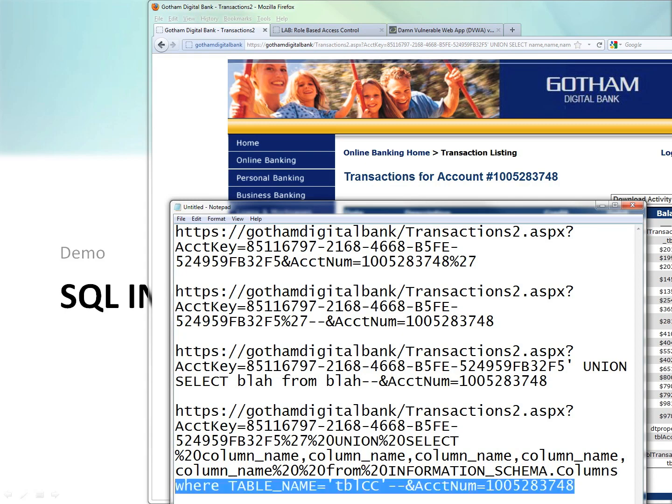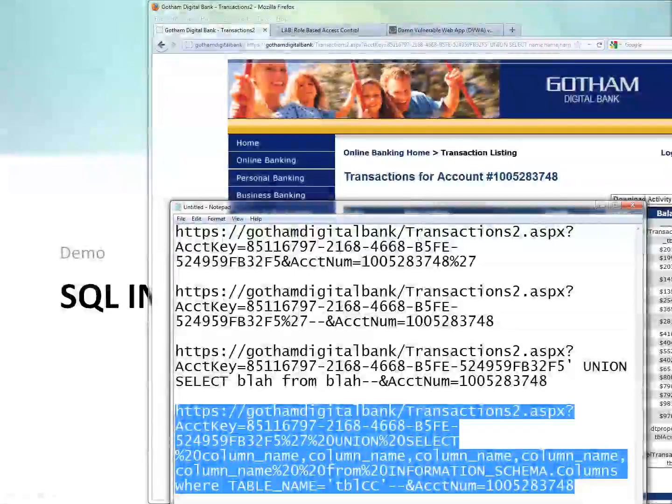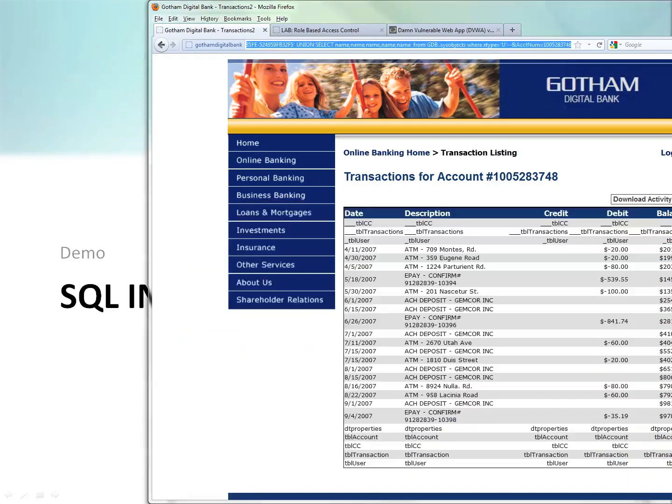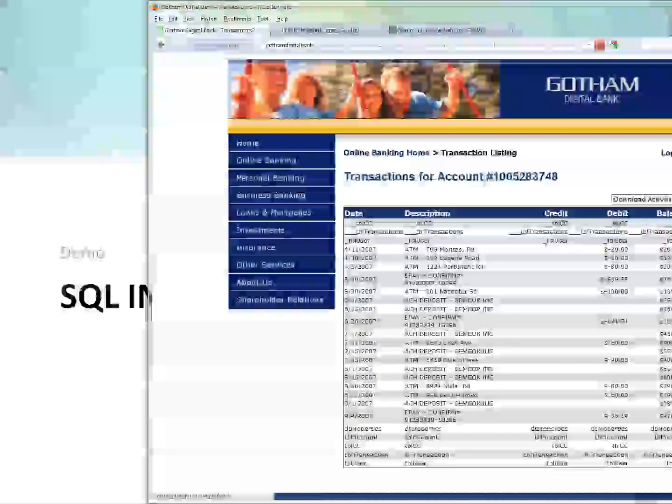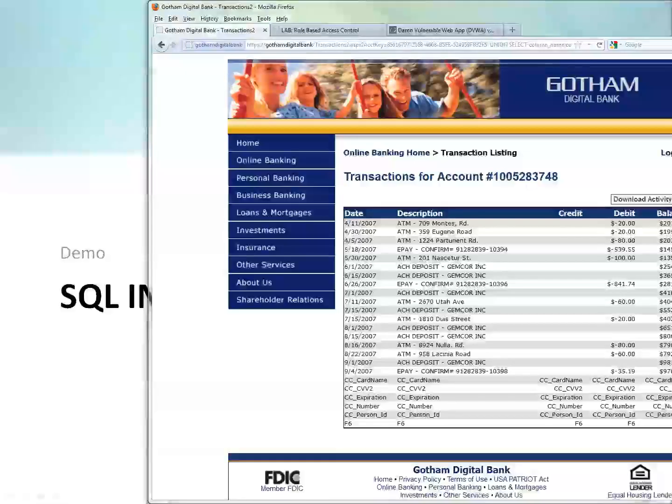Basically, all this query does is retrieve the column names for a particular database table. So now we've got a listing of all the columns within the TBLCC table. So now essentially we have everything we need to actually query the TBLCC table.